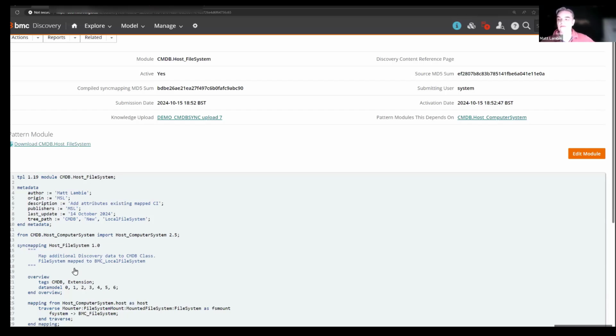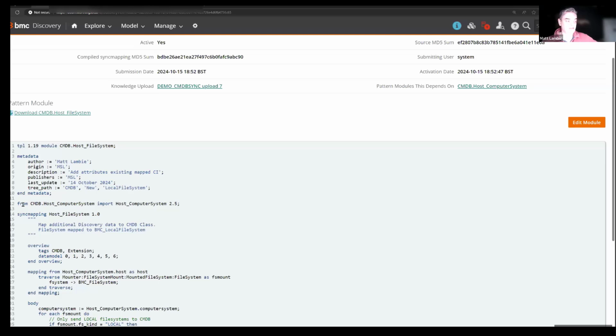I wouldn't necessarily recommend it, but it's an example where you may be doing something with your file systems for charging, I don't know. So we are saying from the host computer system, so that has all of the existing data, make, model, serial number, operating system relationships, all of the existing stuff, grab it. We want to add to that list.